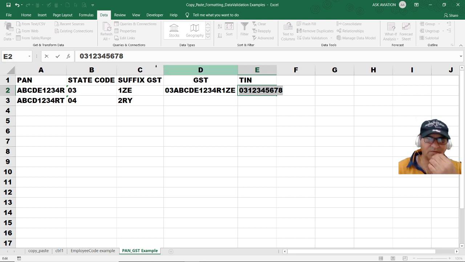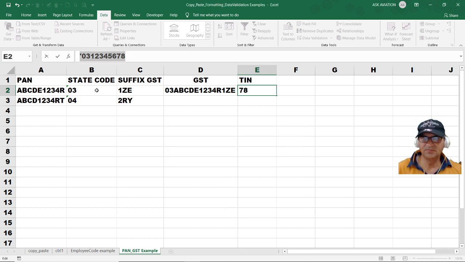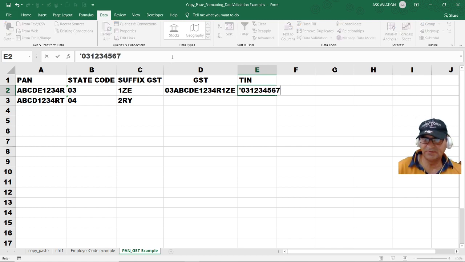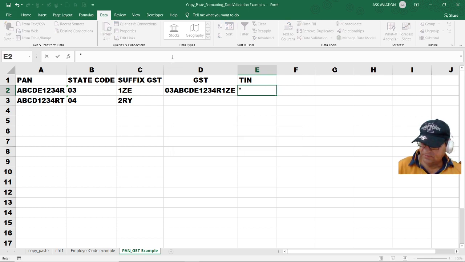How can we bring these two anomalies together? We can just start the number with a single quote and enter the text. 0 3 1 2 3 4 5 6 7 8, 8 and 2, one more character is required. 0 3 1 2 3 4 5 6 7 8, 8 and 2 and 9.